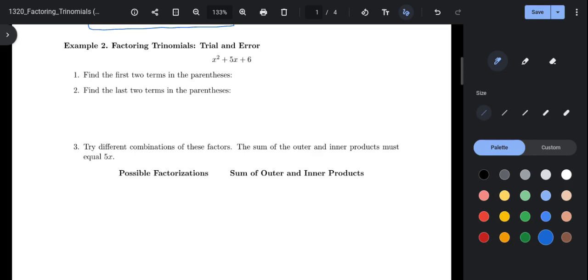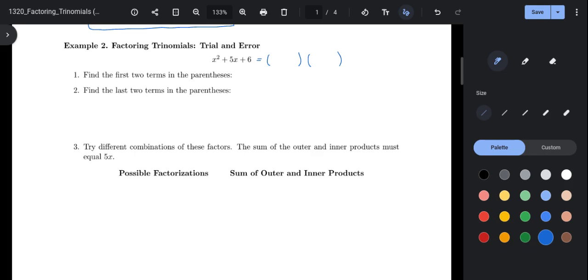So the first thing that we need to recognize is that this is a second-degree polynomial. And because of that, we cannot have any more than 2 prime factors. So as high as the degree is, so if this was a third-degree polynomial, we could have no more than 3 prime factors. So that degree helps us determine how many maximum factors we can have.